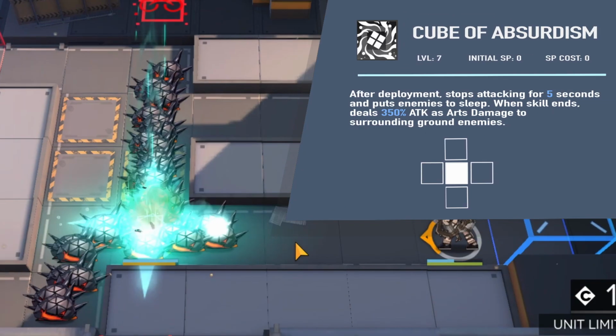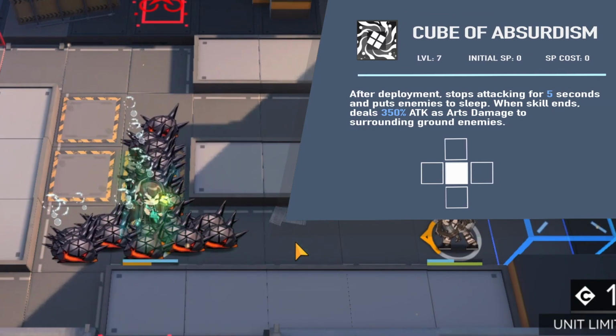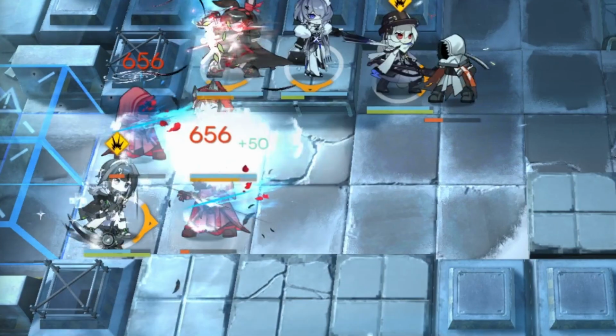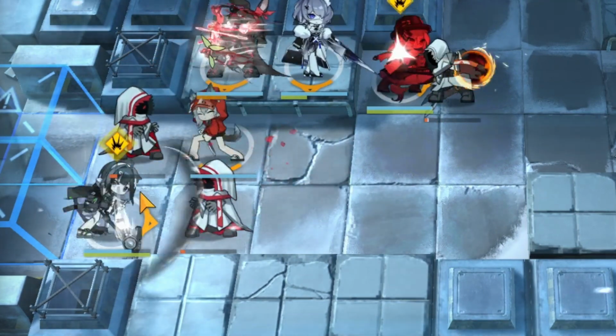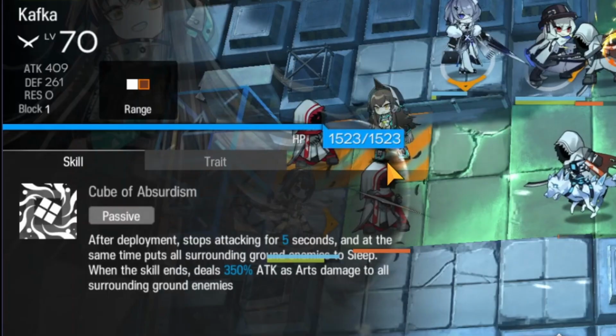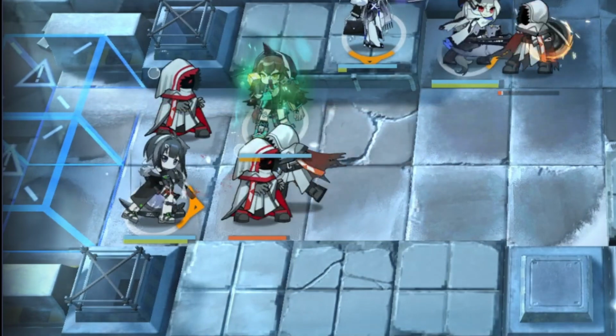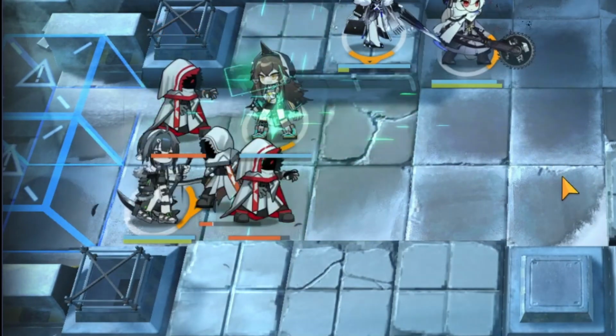Skill 1, Cube of Absurdism, puts enemies to sleep for 5 seconds. Then Kafka creates a huge explosion as arch damage. Before we continue, what is the difference between stun and sleep? Stun stops the enemies in their tracks, but they still take damage from your attacks. Whereas sleep, the enemies are also stopped in their tracks, but they cannot be attacked by your operators, as if Kafka blinds them when she drops in.